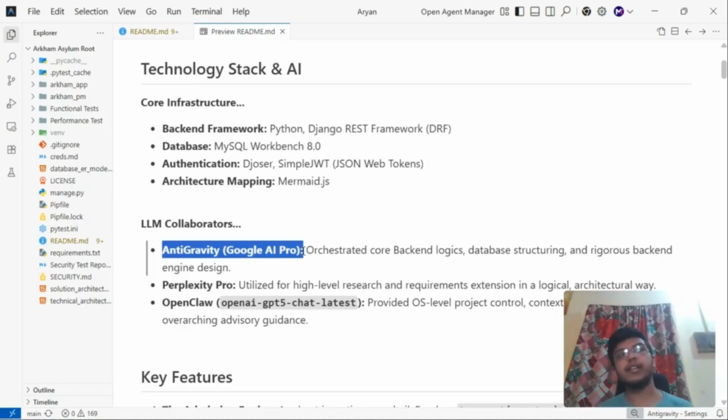I would say in the regular Anti-Gravity subscription, you will not get access to models like Claude Opus 4.6 thinking and such. But with subscriptions like Google AI Pro, you can enhance the models of Anti-Gravity to a certain extent. I wouldn't say you will make it as intelligent as OpenClaw, but this subscription helps us enhance Anti-Gravity to some extent. Anti-Gravity is the most important tool which I have used from scratch to this point when it comes to writing core backend logic.